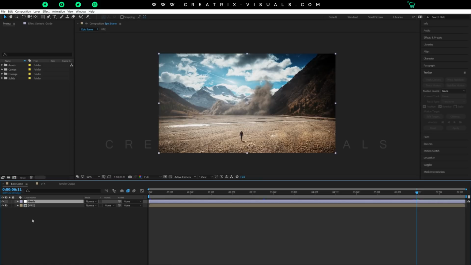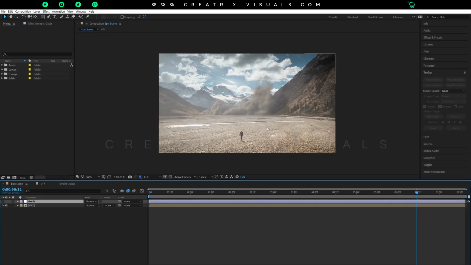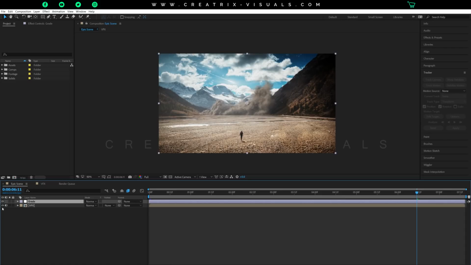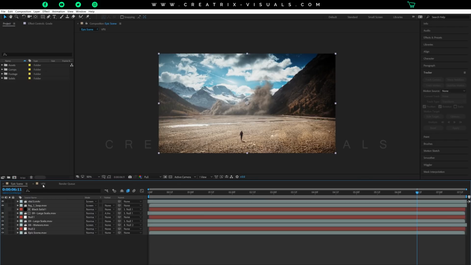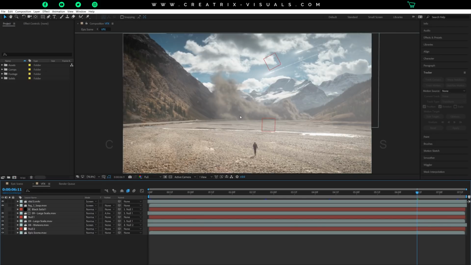Those I tend to do the grade before I implement those light effects. So just a quick note, and I'm working on a cool Creatrix cinematic LUTs pack, and this is what this is from, but I just want to show you guys. This is my composition with all my VFX, and I just put the grade on top and it's done. Looks pretty cool. So I'm gonna move on to the VFX composition so we can get started.